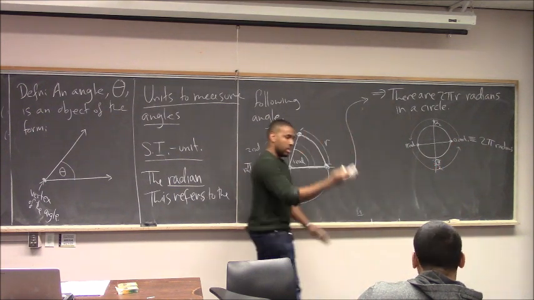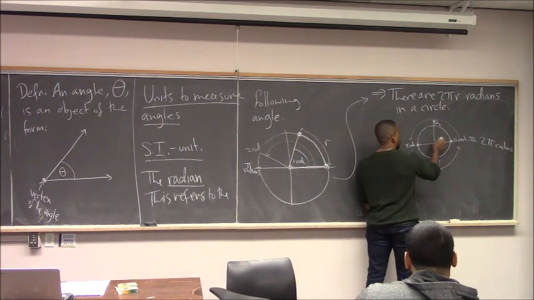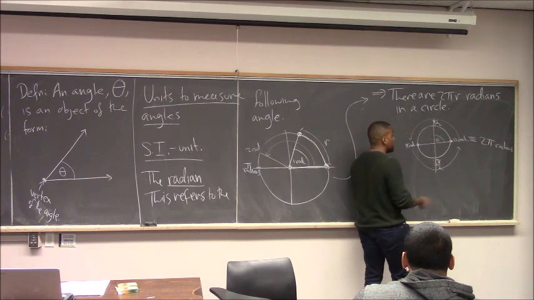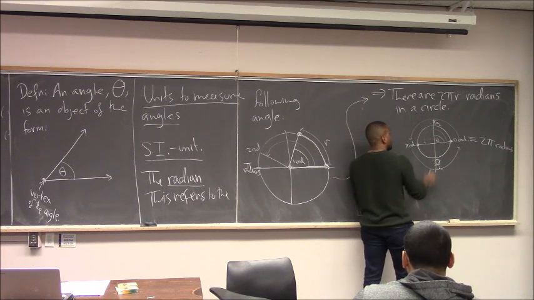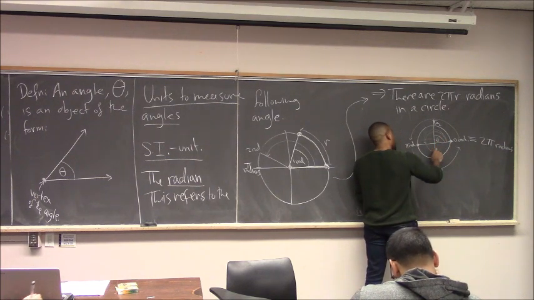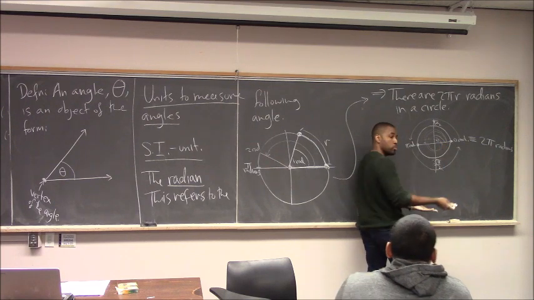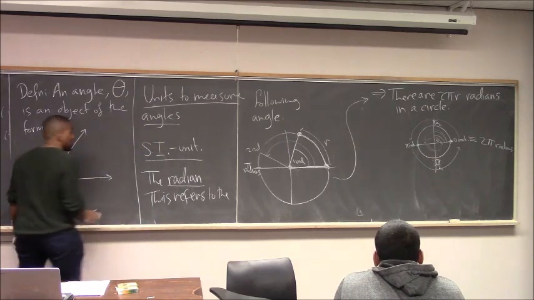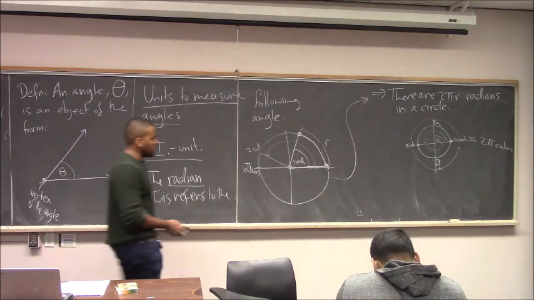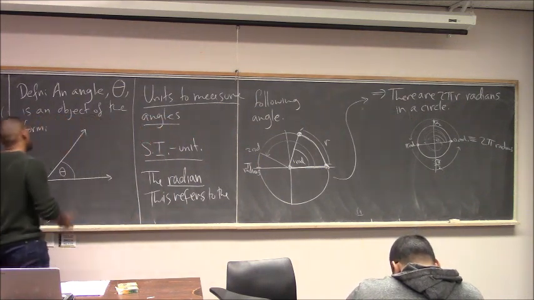And so we can actually label the circle with the angles that we will hit. So if my theta is measured here, opening up this angle, I call that pi over 2 radians. If my theta is measured all the way over here, I call that pi radians. My theta starts here, measures all the way over here, I call that 3 pi over 2 radians. Starts here, goes all the way around, it's 2 pi radians. So this is the way we can cut up the circle. We can cut up the circle into 2 pi equal parts based on an angle that we measure as a radian. So that's called a radian.